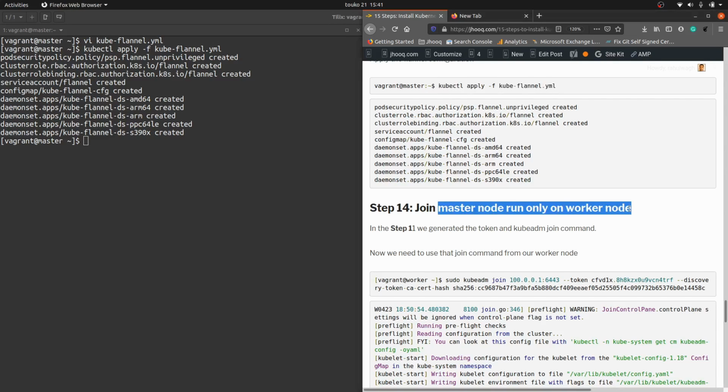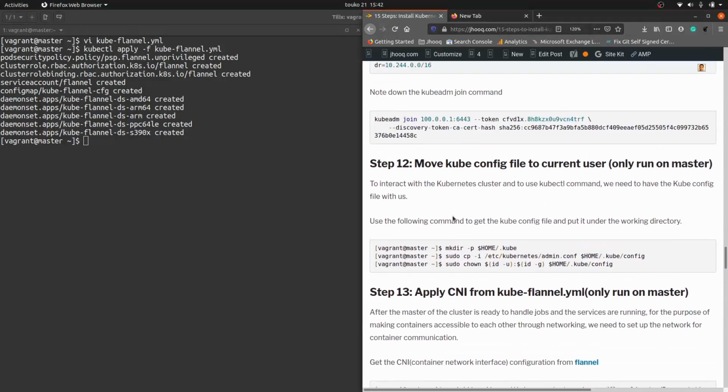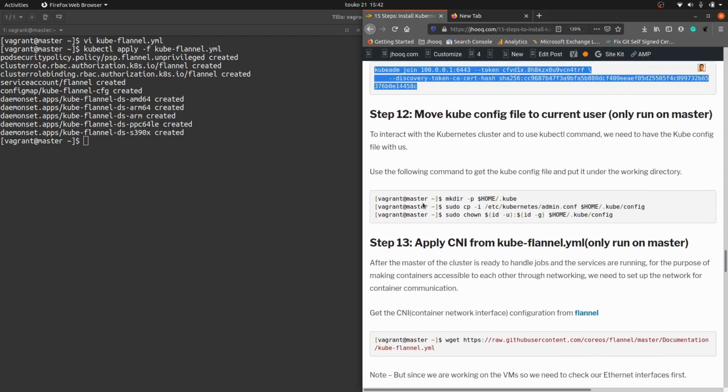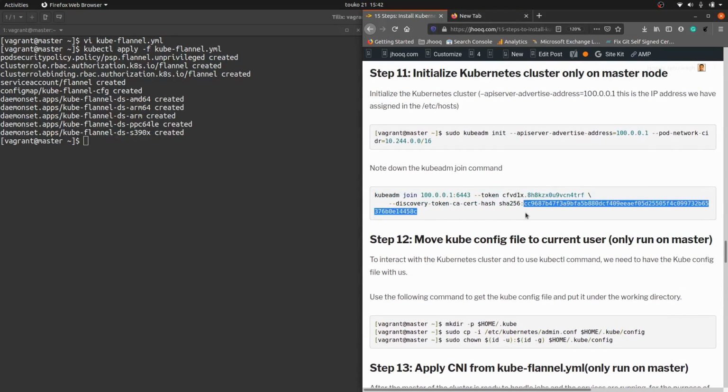And just be careful, we are going to run this command from our worker node because we need to join worker to our master. So for that, if you remember in our step number 11, if you go above, I told you to keep a copy of this command, which we got when we initialized kubeadm. So we need to save this command and use it, but don't use this one because it has a token which was unique when I recorded this tutorial. It has to be your own token when you are working on this installation procedure. So you should copy that. Otherwise, there is one more command for it. You can generate it again.